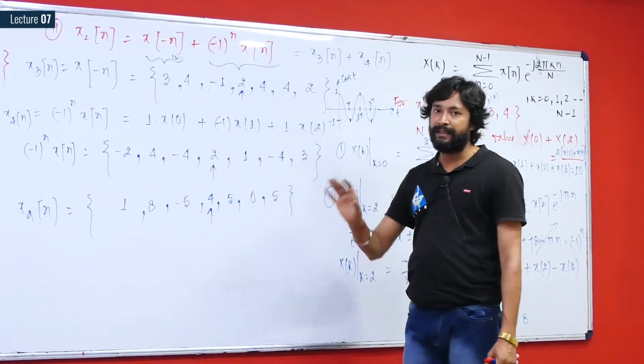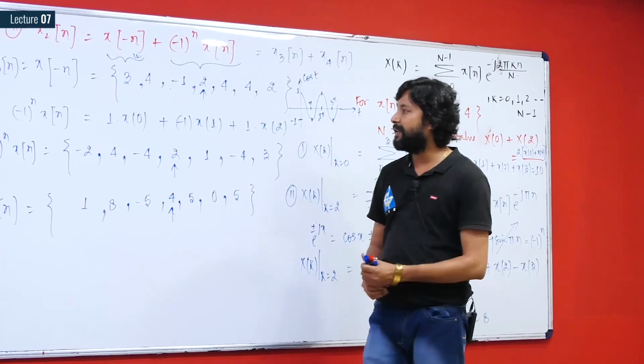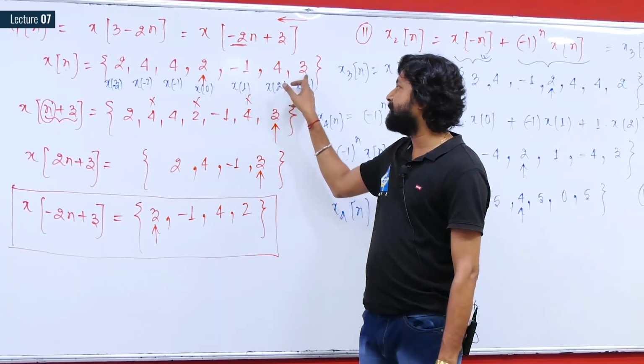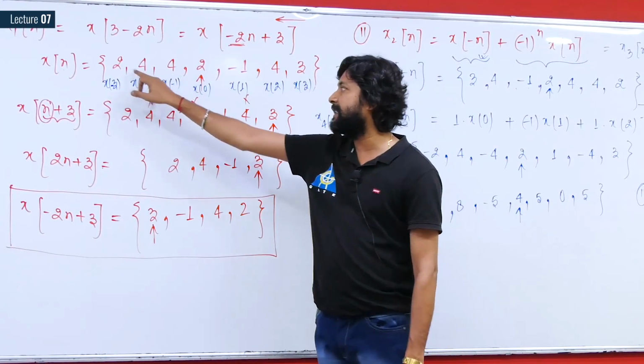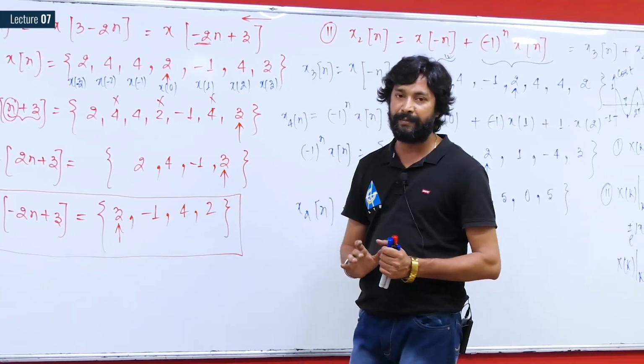1 to the power n x of n, then you have to take values of x of n with alternatively positive and negative sign. Value of 1 to the power n x of n will be what? Plus minus with these values. Similarly, minus plus with these values multiplied, that will be giving you minus 1 to the power n x of n.